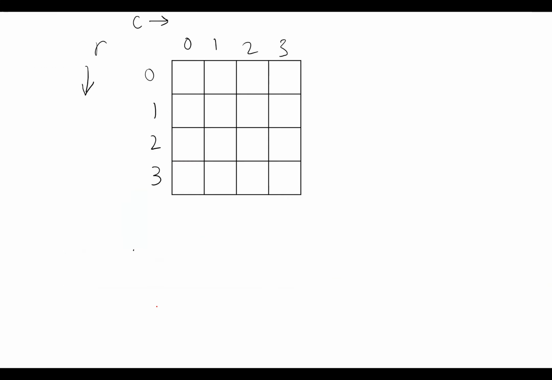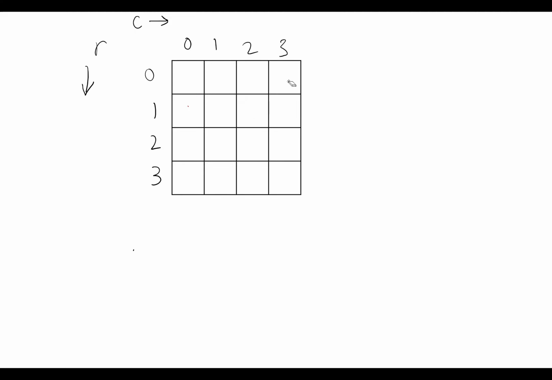Obviously, we'll try to have a board and then place the queens here. I'm not going to draw queens, so instead, let's say these circles are the queens. I would try to put a queen in each row. For the first row, my algorithm is to try a queen in any valid place in the first row. Then depending on where I put the queen, I want to put a second queen here. You can see I cannot put it here, I cannot put it here. These are either in straight lines or diagonals, right? I cannot put it here, but I can put it here. So that's a valid place.